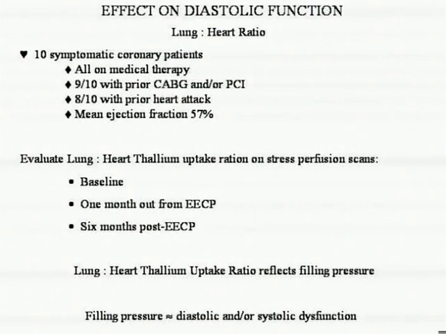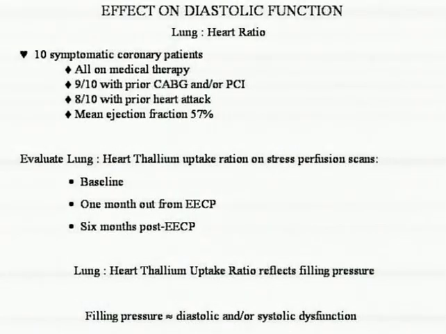10 symptomatic coronary patients, all on medical therapy, 8 of the 10 with a prior heart attack. You're going to evaluate the lung-heart thallium uptake. When we inject this nuclear material, if the blood pressure behind the heart is high, because the heart is not pumping blood forward or the heart is stiff, there's a backflow into the lungs, they begin to fill with blood and they'll pick up the tracer. So the greater the lung to heart ratio, the stiffer the heart, the worse the heart's pumping function. This correlates with you being short of breath with physical activity. It can be a marker of diastolic or even systolic function.